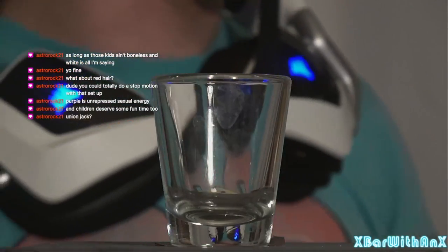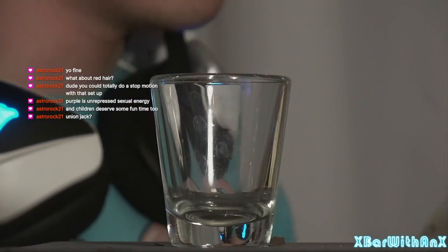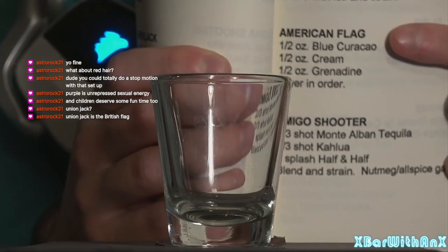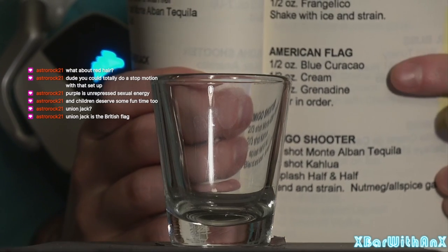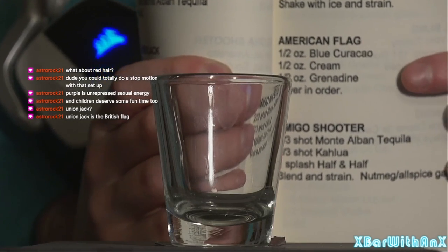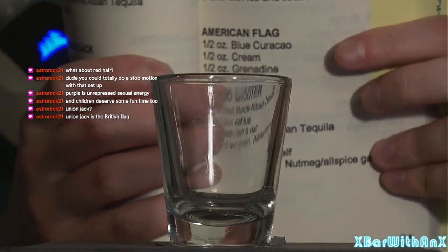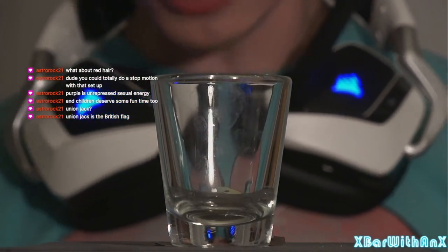This particular recipe calls for blue curacao, which I have, cream, which I kinda have, and grenadine, which I am not using. The problem with this combination is, let's think about this physically for a moment. The blue curacao has quite a bit of sugar in it, so it's probably going to float to the bottom compared to the cream, especially a cream liqueur, which has a higher ABV and is going to float more on top. The grenadine, because it's literally just syrup, is going to float to the bottom. So you're going to have your grenadine and your curacao fighting for their place in the bottom. So I've changed up this recipe. It's probably not going to taste good, but it's going to work the way that I want it to.